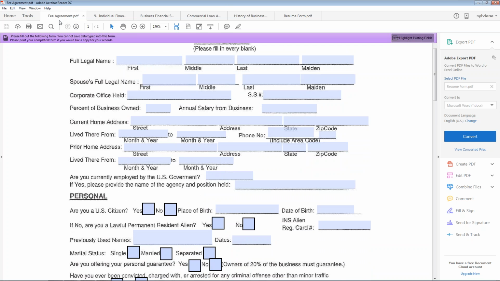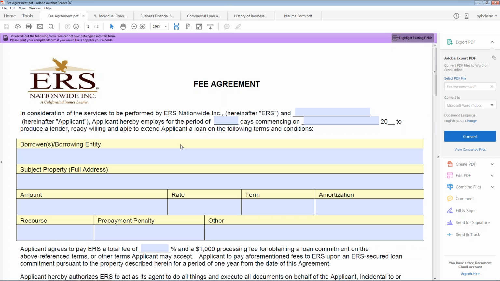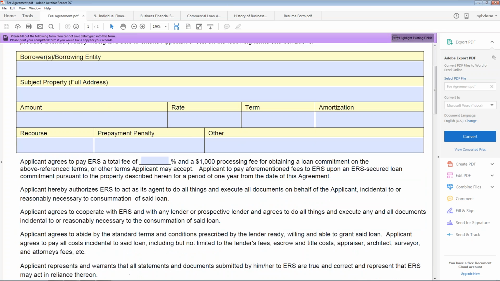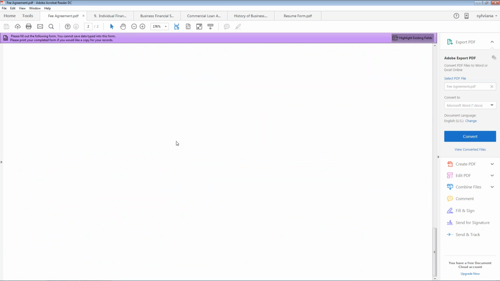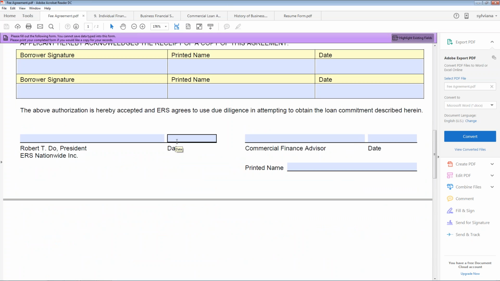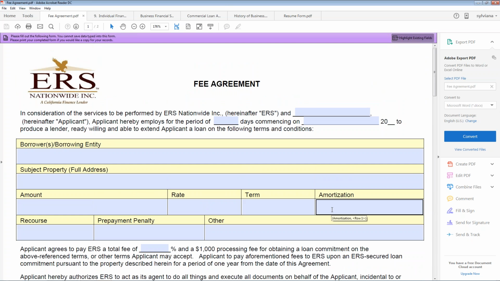Lastly, I want to go over the fee agreement. At ERS, we need to have a fee disclosure, and this is a very important document because it's rife and riddled with and subject to all sorts of compliance and regulatory items. So we're going to cover it. Again, it's a pretty simple document. It's actually 1 page. I don't know why this blank page is attached. There's probably some runover as they were creating the fillable PDF right here, which generated a second blank page, but it's a 1-page document. And as the commercial finance advisor, it is imperative and incumbent upon you to get this document filled out and then signed by your client.